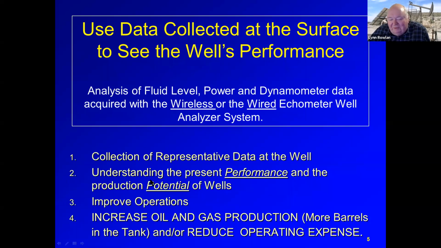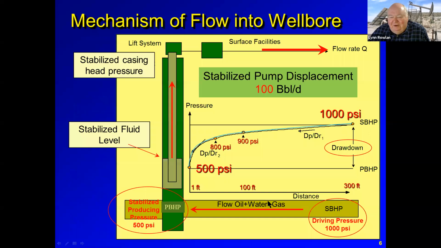We're going to talk a little bit about the performance of the well and what that means, or the well's potential. And what that means is you can take a fluid level when the well is producing, along with the production rates, and compare that bottom hole pressure to the pressure when the well is shut in, called a static pressure. And we can determine if the well has potential to produce more oil or gas. And also the dynamometer will show you if the pump's not full, if you can produce more oil and gas. And then there are other things we can use it for, to identify ways to reduce operating cost.